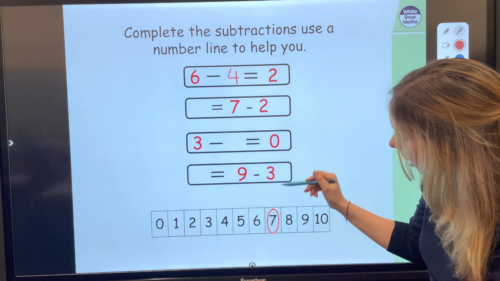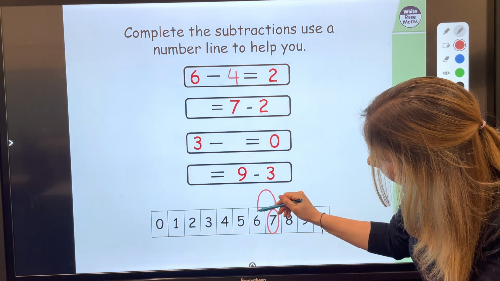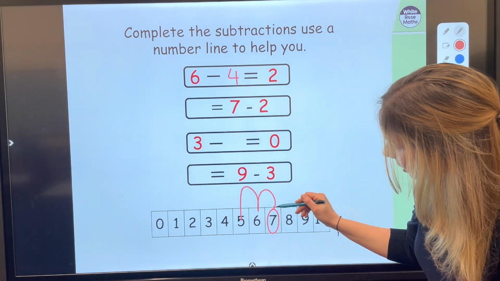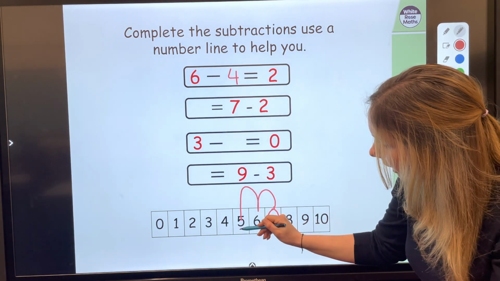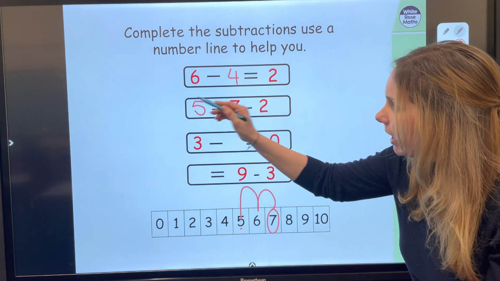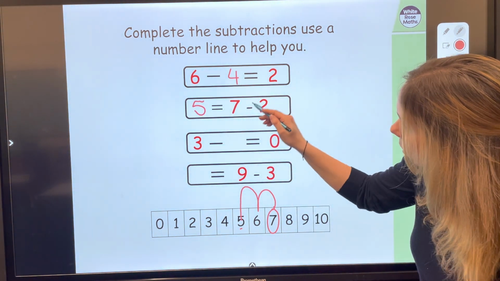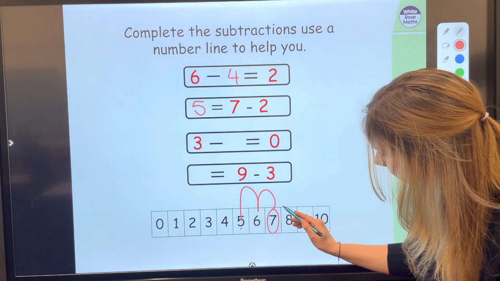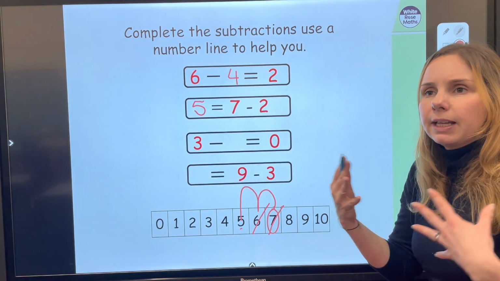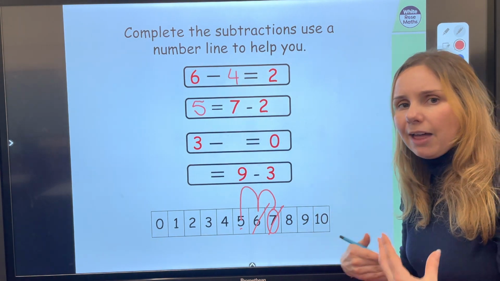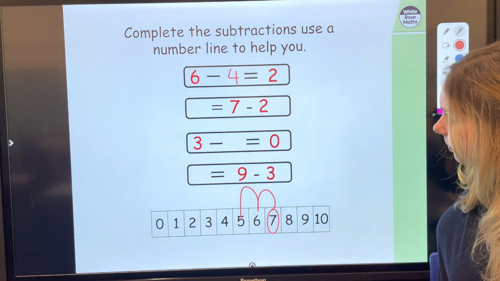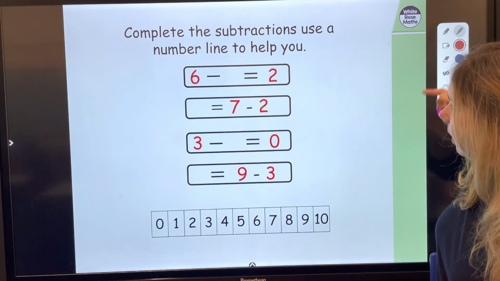I am subtracting 2. So 1, 2. What do I land on? Okay, so I've gone 1, 2. What do I land on? 5. Okay, you've got to be very careful with that method. Again, if you prefer crossing the 2 from the 7 on your number line, you may go 1, 2, and you know you are left with 5. It's choosing the method that you're happy with and that you understand. I'm going to clear my number line.